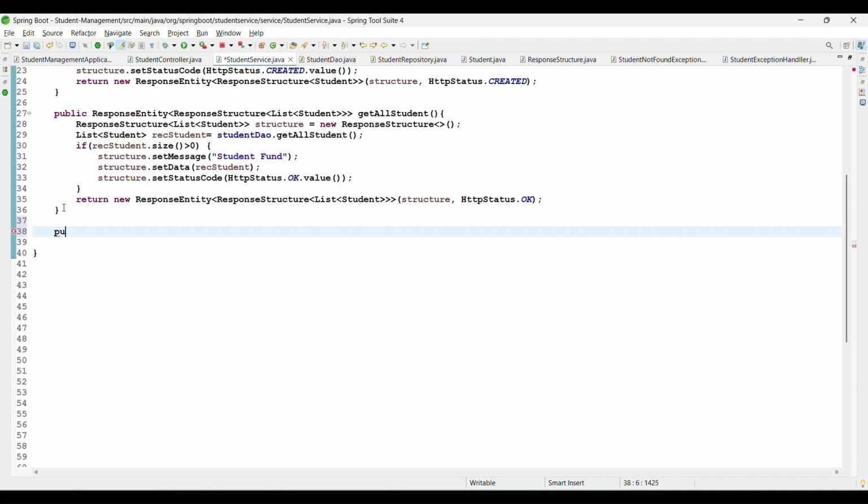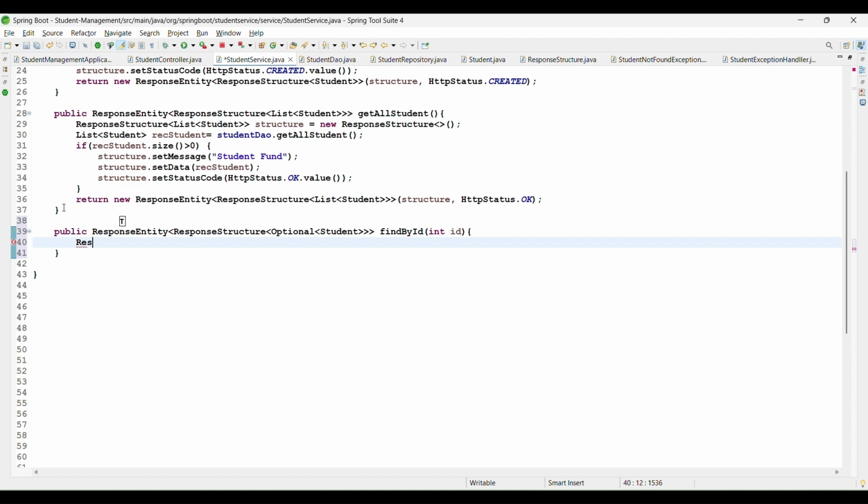Okay, public ResponseEntity, ResponseStructure, optional the student. Okay, then find by ID. Okay, and the long ID.